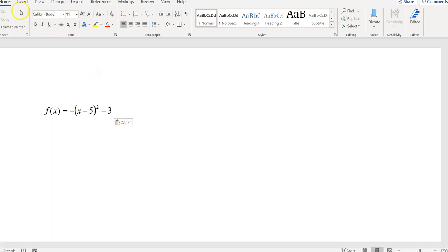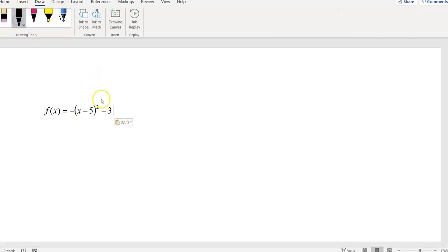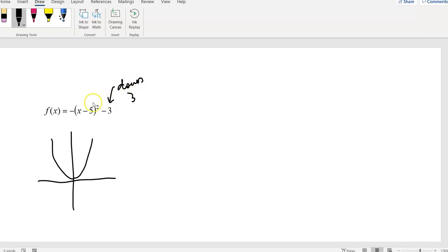Okay, so let's recognize everything in this one. First of all, notice it's squared again, which means it's our parabola. So we've got our parabola again. And I keep missing 0, 0, but we know it's supposed to hit there. All right, this is our vertical shift, down 3. Inside of the square is our horizontal shift. Remember, in the opposite direction, so this is right 5. And then out front is our flip across the x-axis, or our reflection across x.